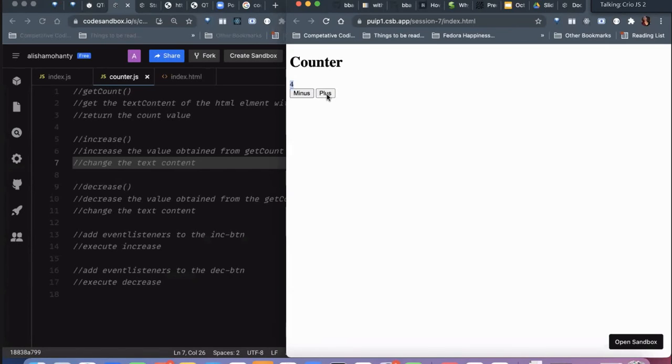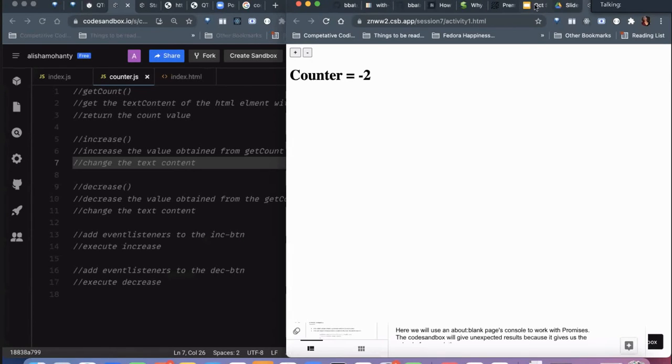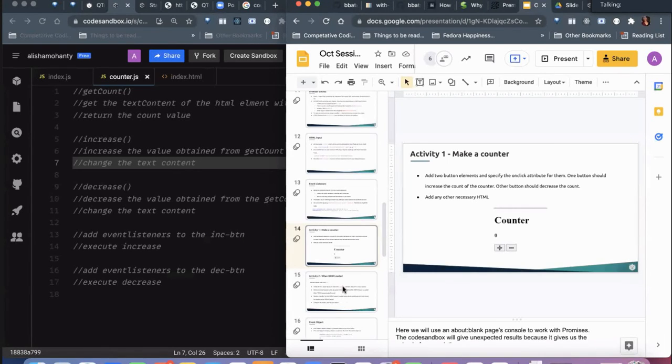Great job, Anurag. Plus button, minus button, counter 0, increment. Yes, it should be.